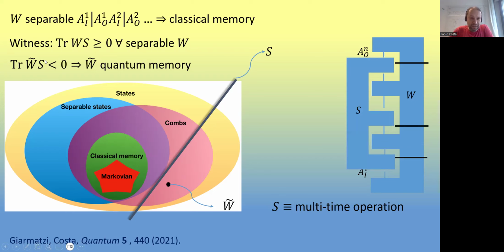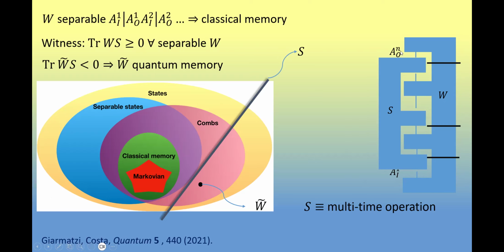it turns out that these operators S actually correspond to laboratory procedures. In general, I was describing the situation where we perform measurements at time 1, time 2, time n. One can imagine more general measurement procedures where the measurement at time 1 is correlated with the measurement at time 2, correlated with time n. And in general, any operator on this joint system can be constructed from such a sequence of measurements. So the point here is that we have a well-defined experimental procedure to witness if a process has a quantum memory.